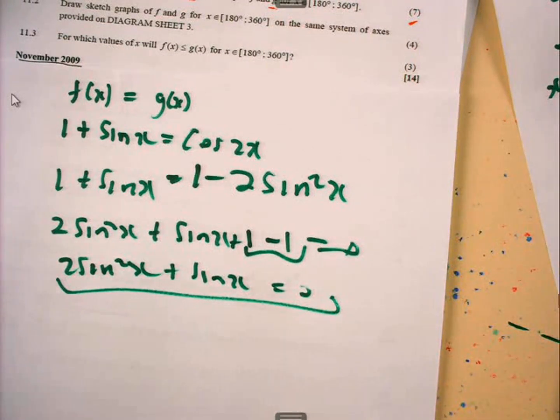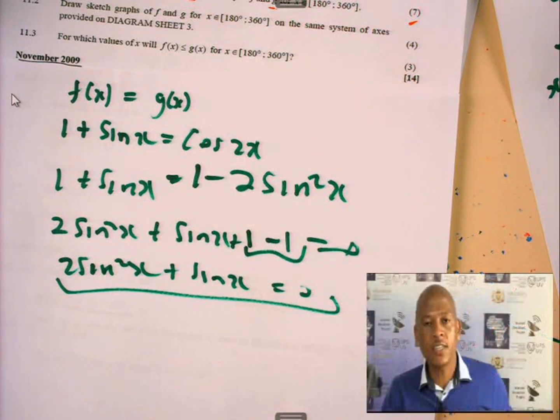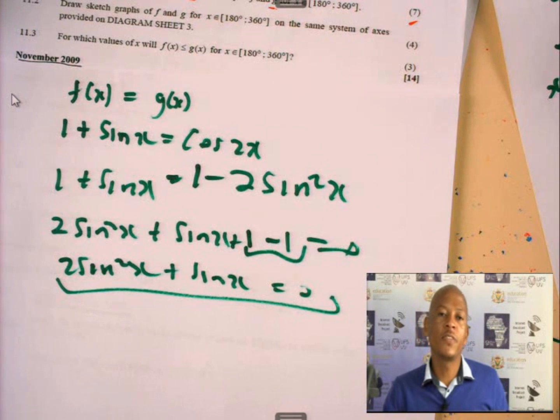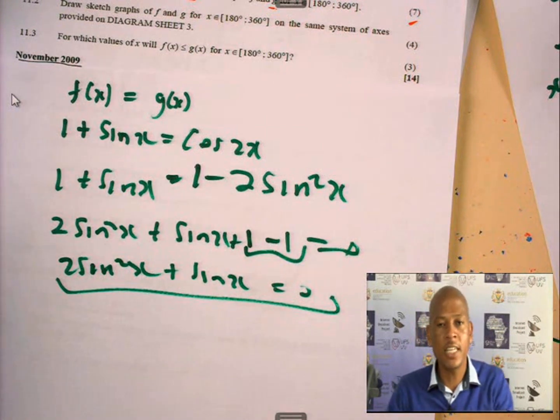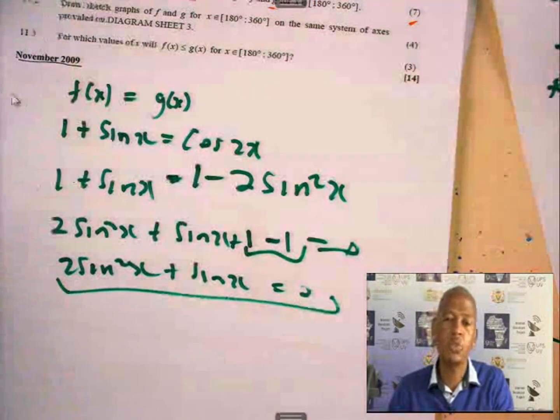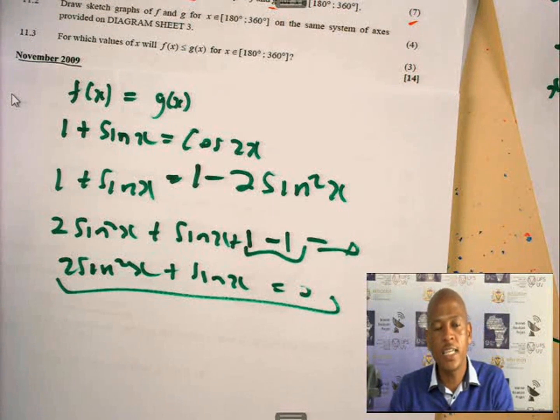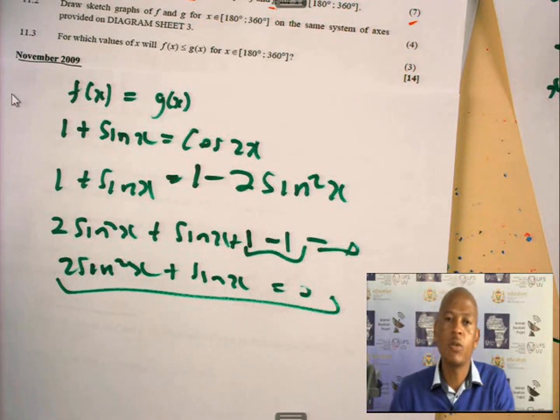If you can just understand the intersection between the two, then everything will be fine for you under the trig equations. Boys and girls, you must master, you must know how to determine the trig functions. To sketch that function is very important. And now solving the equations. Determining the general solutions, of course, is not difficult. If you have your equation, then for the general solutions you just check the period of sine, the period of tangent, the period of cos. Then you'll have the general solutions. Thank you very much.